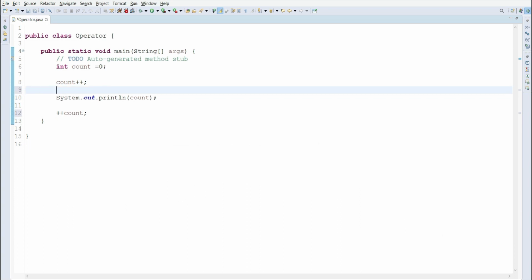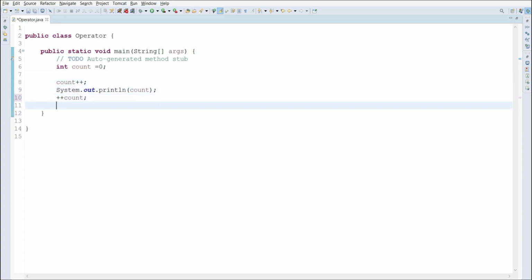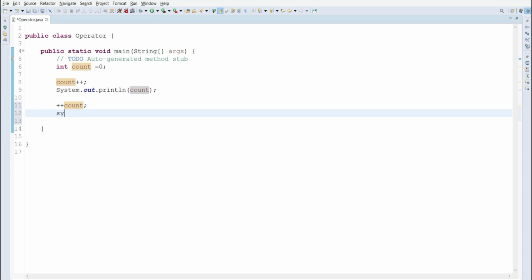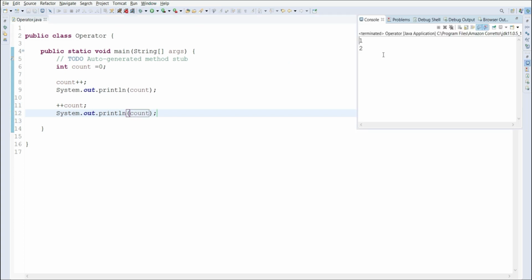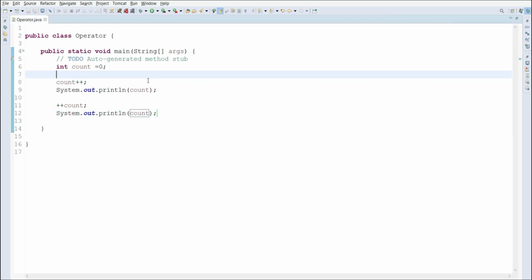I think you will not understand at this point of time. Let's print the value and I will make sure you understand. Just think, I'm performing post-increment here and the pre-increment operation here. Now if I print the count value, you can see that whether I use post-increment or pre-increment, the results are more or less the same. So keeping both of these doesn't make much sense. So why is it called post or pre? Let's understand.